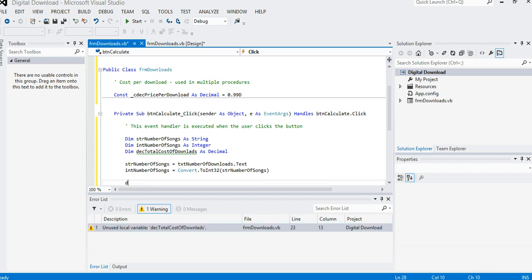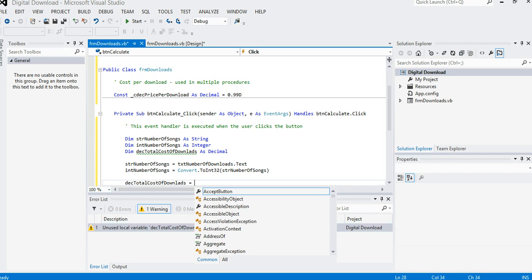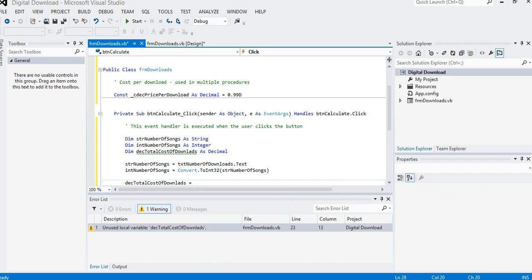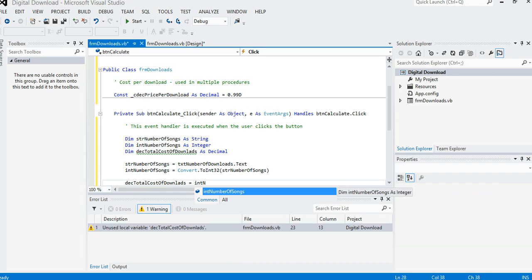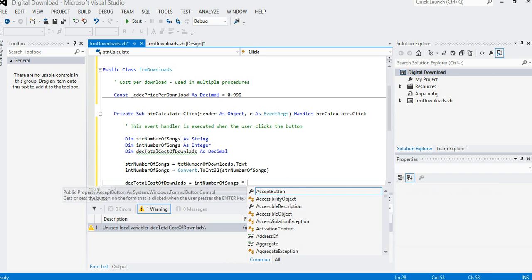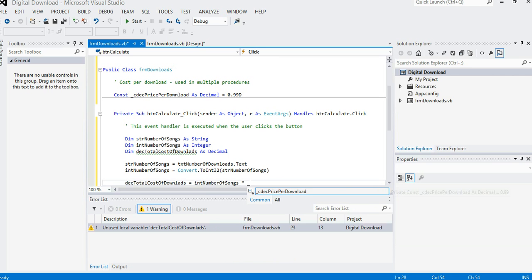Now we're going to use the decimal total cost of downloads. This is where we're assigning it, the variable where we're going to hold the answer. So total cost of downloads is the number of songs times, and then we're going to use that constant up there.